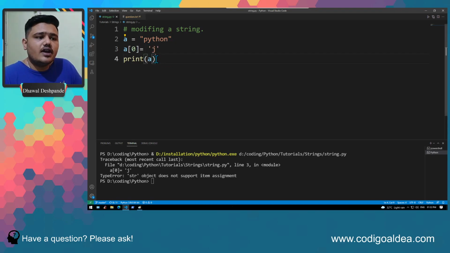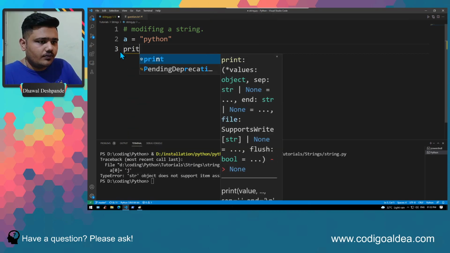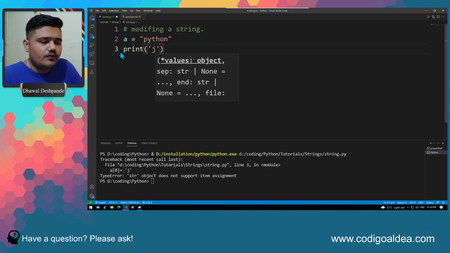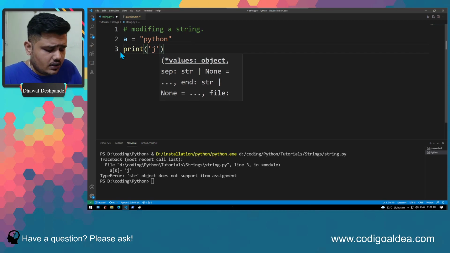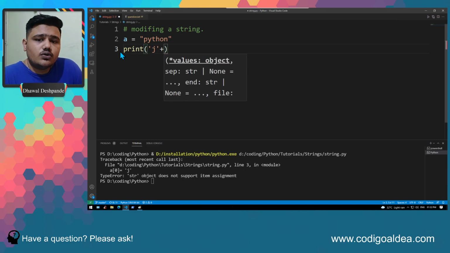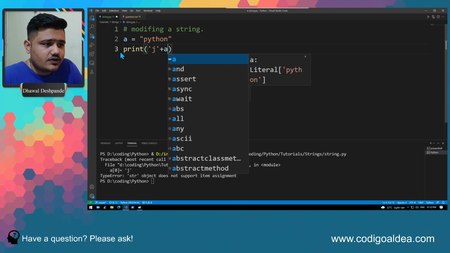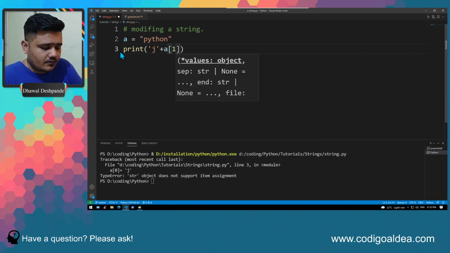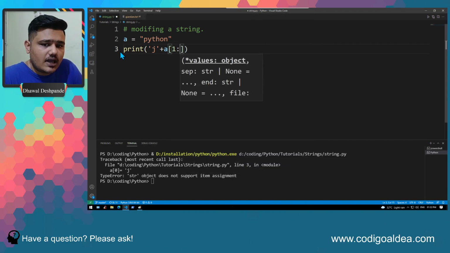For that, we are going to make a copy. We will print, and we know how to concatenate two strings. For example, J is our string, and we are going to concatenate it. We know how to slice our string. Here we are going to slice our string A from the index of 1 to the last.